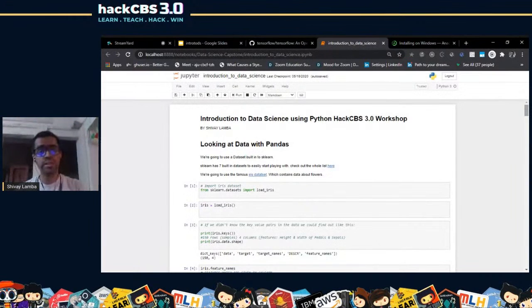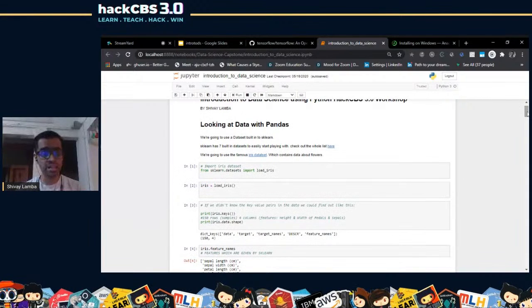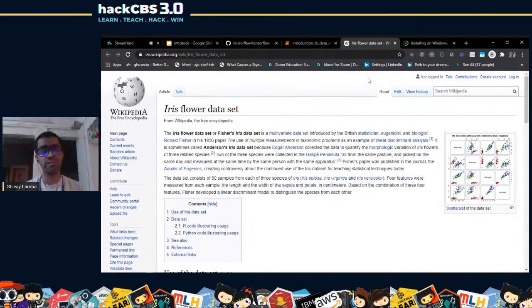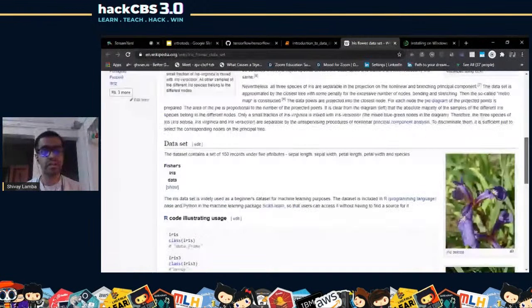The data science project that we are looking at here is the iris dataset. The iris dataset is a hugely popular dataset, and it is one of the most commonly used beginner projects that one will take up while learning about machine learning or data science. Just to give a very brief background, the iris dataset has basically a bunch of different images of flowers which are very close in their appearance.